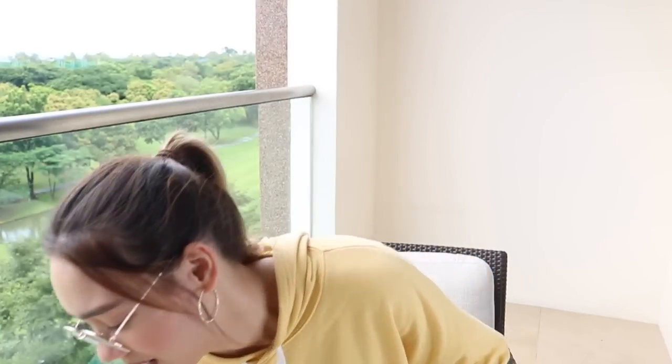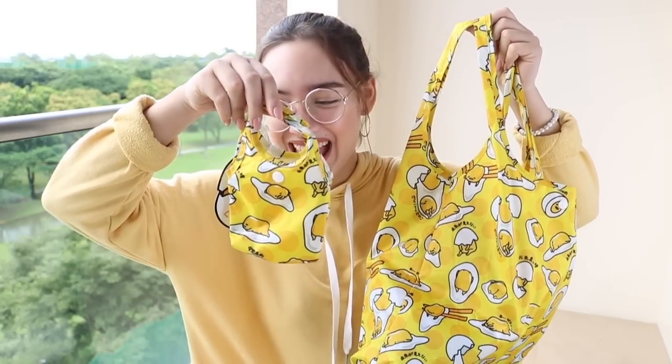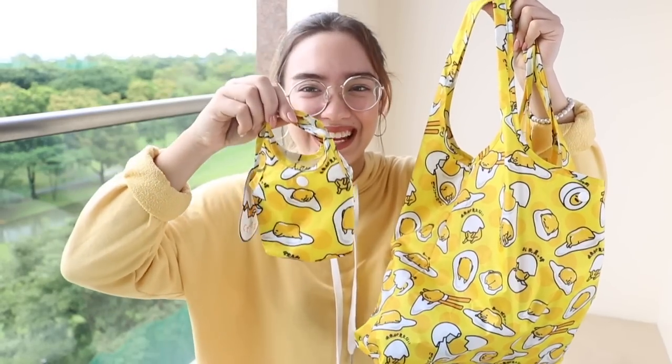I feel like a bunny. I love it. Now, I'm not in yellow for just any random reason — I'm obsessed with Gudetama. I think you can tell from my Gudetama roll-up bag. This bag came in this little bag! It's so cute! Look at that! It's not the only Gudetama stuff I got, guys.